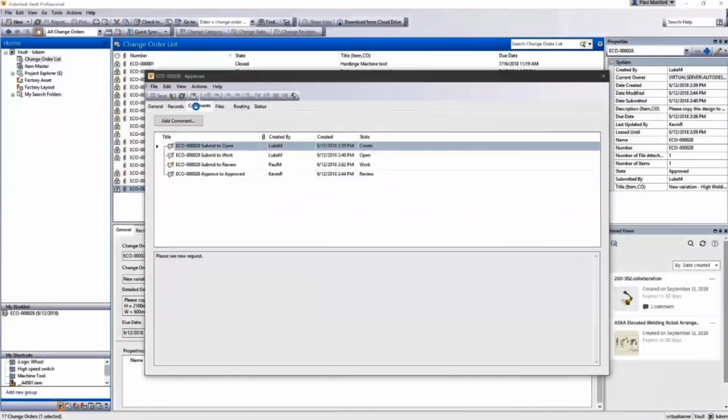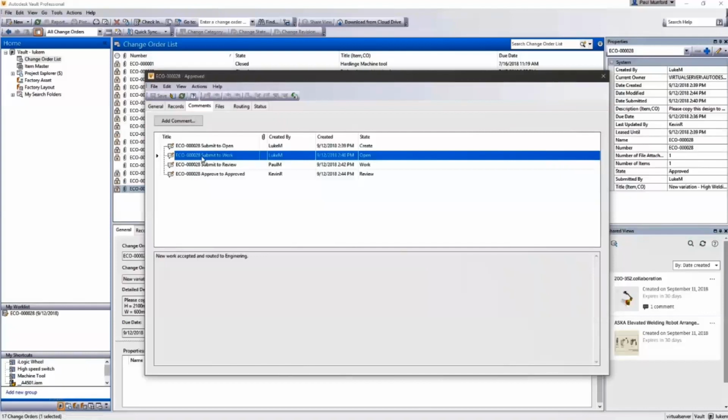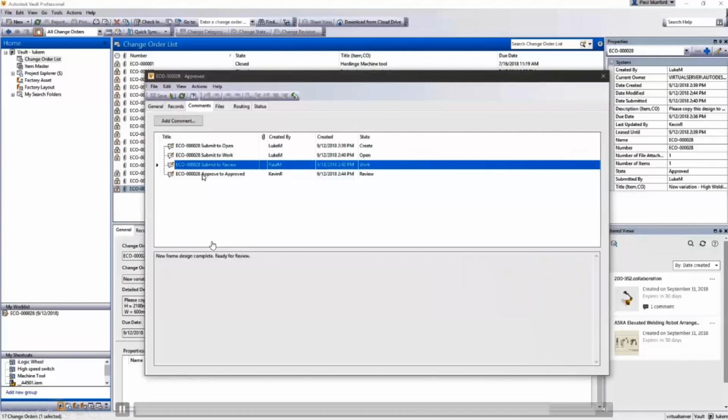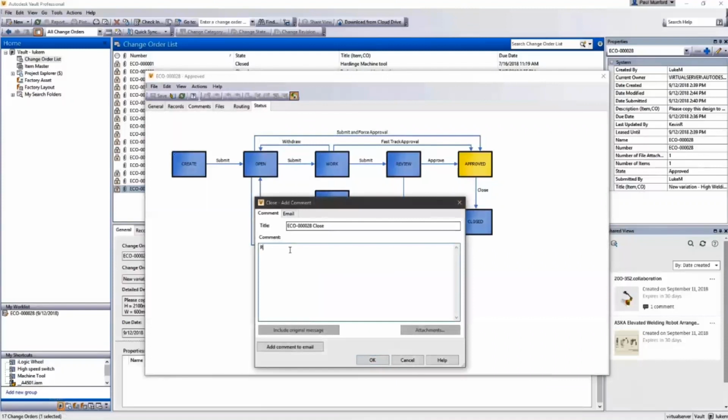And as you can see, you've got full history of this ECO, right? All of these comments saying, hey, it was created, it got opened, it was worked on, and it went to review, right? And it's now approved, right? So these comments give you a full history of this ECO. It's all searchable. It's all traceable, right? So you've got full digital paths to exactly what happened, what decisions were made during these processes, so on and so forth. So it's easy to understand what changes were made in the past, and why those decisions were made in the first place, or who approved those decisions. If it breaks again, someone's in trouble.